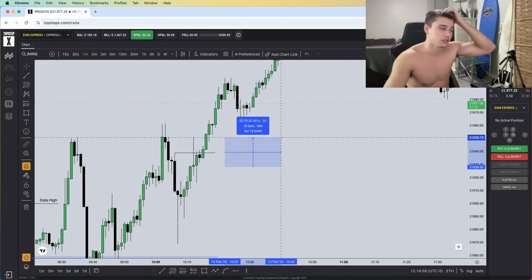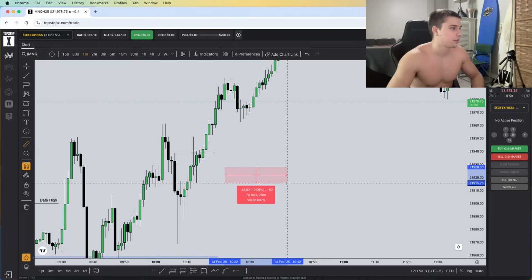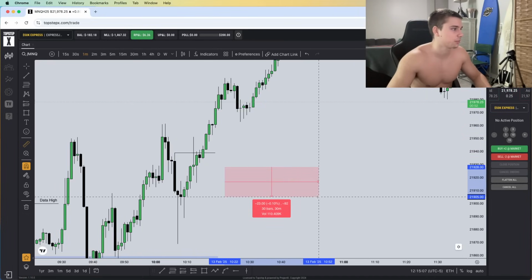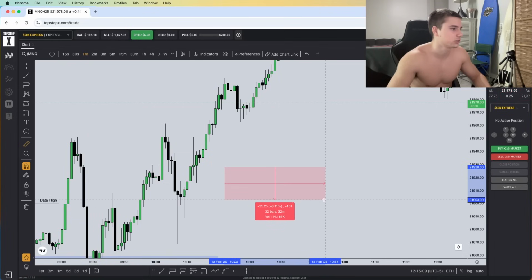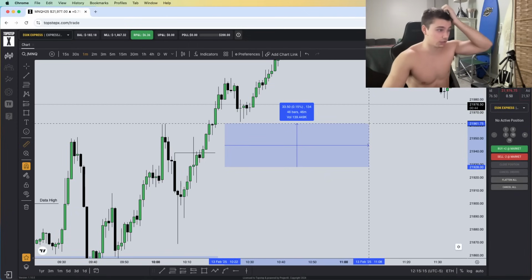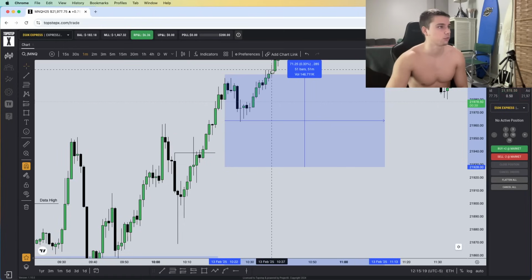That's not like a 1 point move and you go break even. It came up decent. Would have came down 12 points, nothing crazy. It would have never hit my stop. Would have been here, a hard stop, or maybe just a little bit lower, like 25 points. And then we could have targeted this high, taken profit, 33 points. So we need 70, and then we'd hit 70 points here after the pullback.